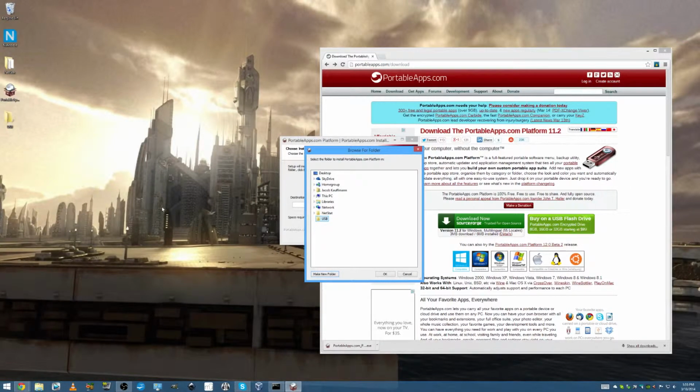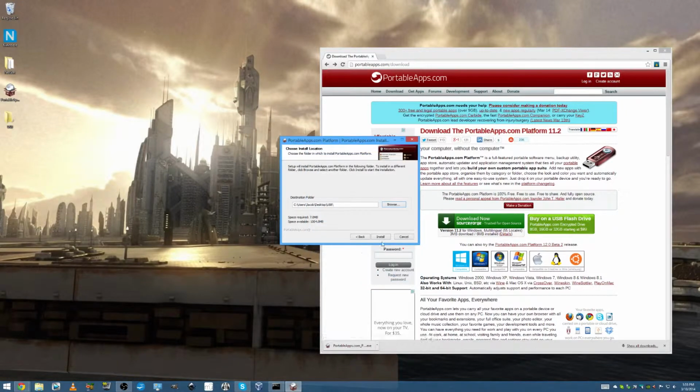Now, I actually don't have any other Windows computers in the house right now, at least not any other ones that are actually working well. So yeah, I'm just going to do it on my desktop. But like I said, if you were to put this folder on your flash drive, it would work, no matter what computer you plug the flash drive into, and that is a major selling point of portableapps.com. So we will click Install now that we've selected there. As you can see, folder is filling up with files.